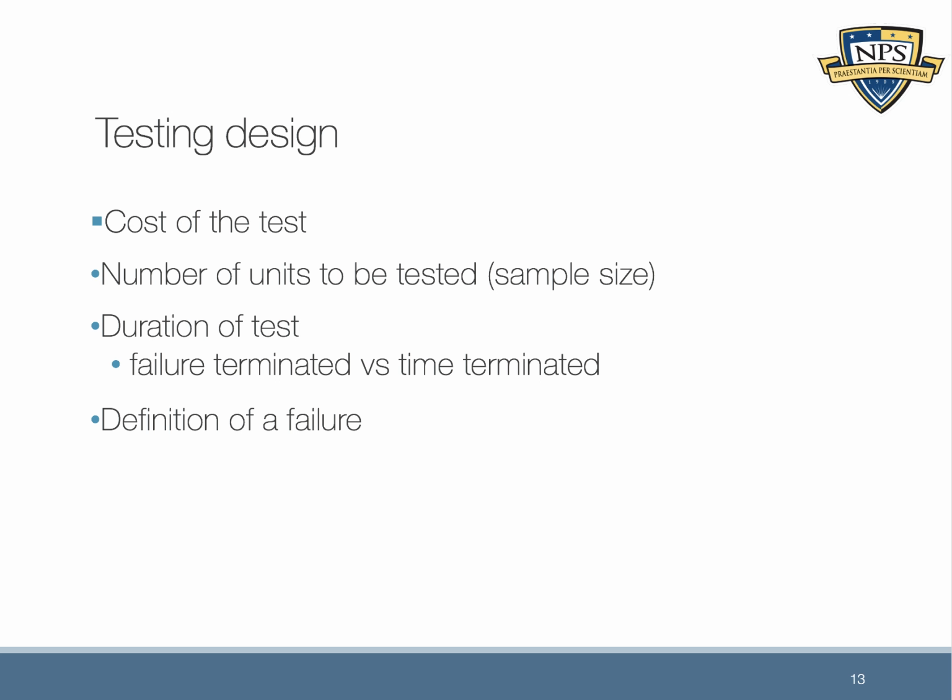Another factor in test design is the number of units to be tested, which certainly plays into the cost of the test as well. But the number of units can be important for other reasons as well. One, your test chamber has to accommodate the units, right? And often the test chambers are obviously a limited size and can only fit so many test units. And so right there, you're limiting the number of units that you can test. The cost of each unit can be another way to kind of limit those tests. And also just kind of the ability to be able to turn them on during a test. You have to work that into your test chamber. That can also take up some room.